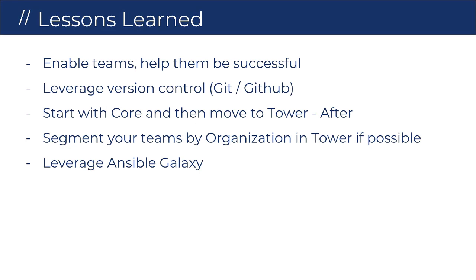You want to separate those teams in Tower based on their role. So there's probably a group of playbooks for a dev team and a group of playbooks for a QA team, for example. You want to separate those out to make sure that those teams can only see and run the playbooks they need to.